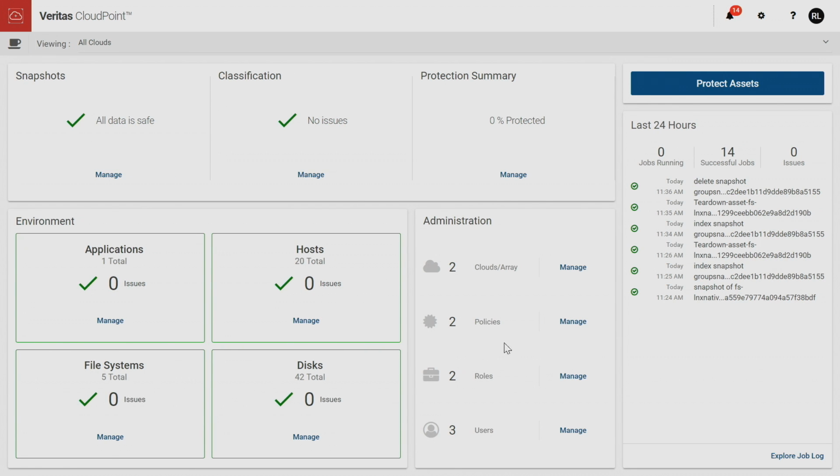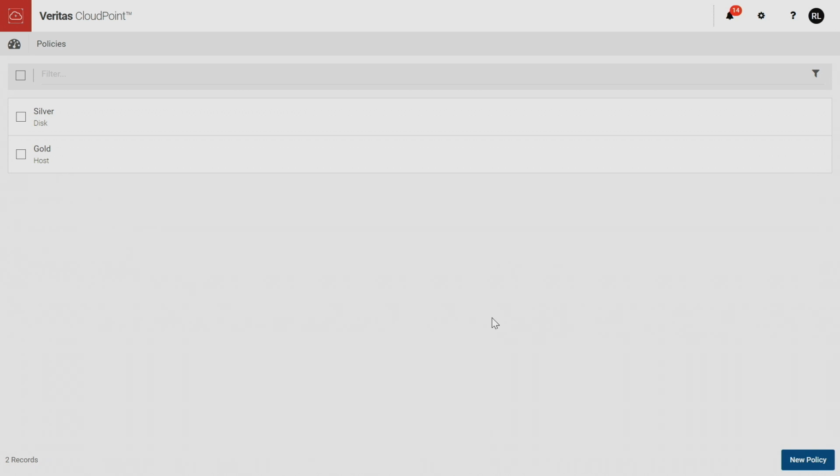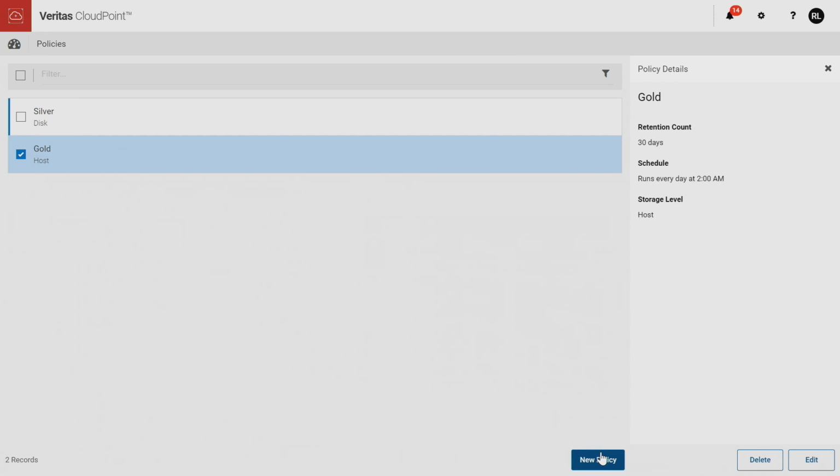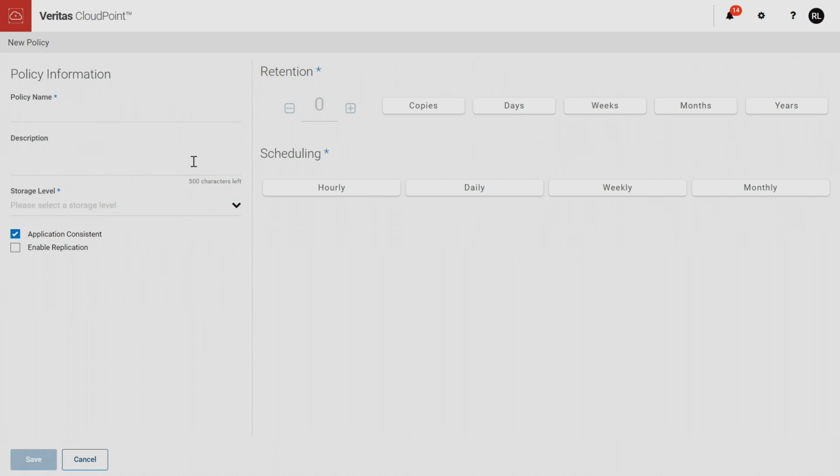Policies have to run in the background, so let's go ahead and create one. We have a couple set up already. This is running every week. This is running every day. Sorry, but that's going to take too long to run. So I don't want to take a day to do this demo. So I'll just create a demo policy. So you can do time-based retention or just keep however many copies you want to keep. We'll just do 2 copies, and let's say we run this every 2 minutes. So I'm sure it'll eventually run.